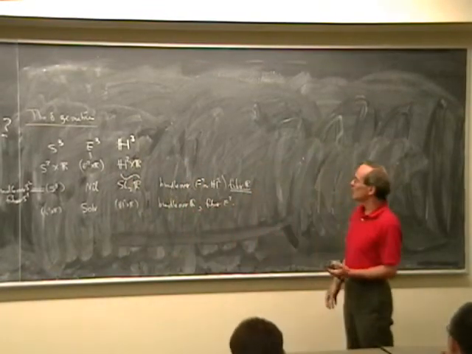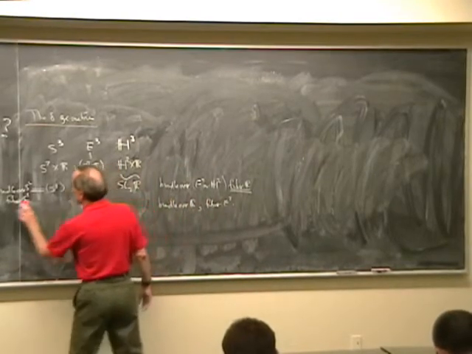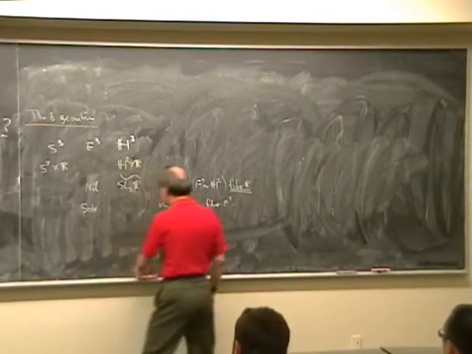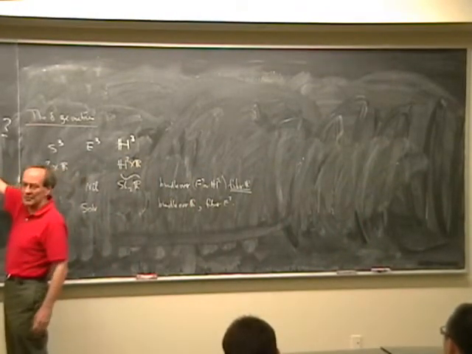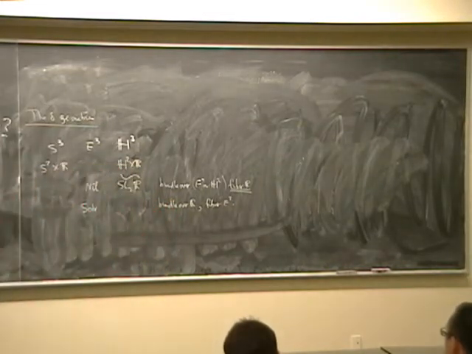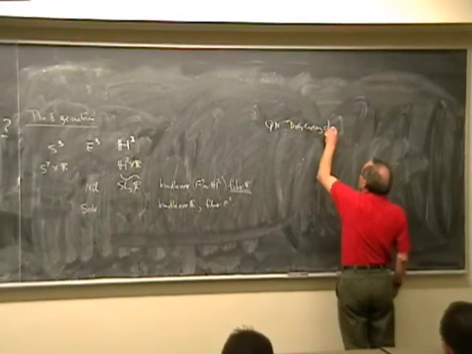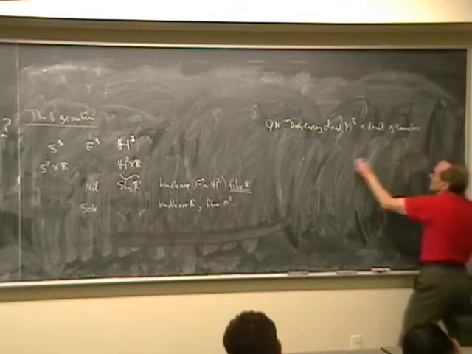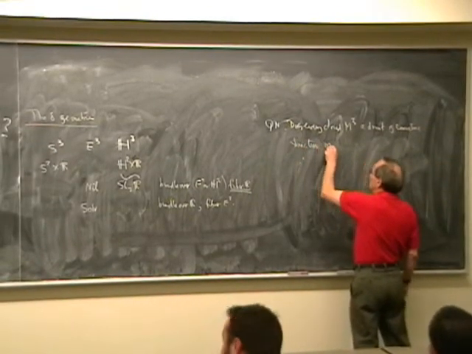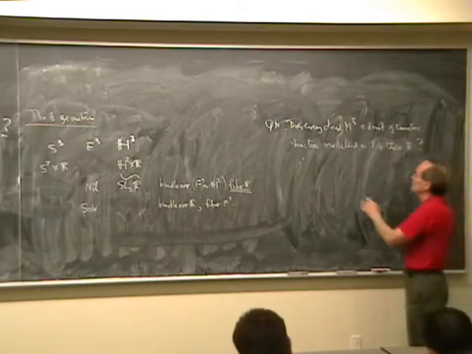Now, to prove that those are the 8, of course, you've got to first of all define your classification scheme. So just take my word for it. That's what you get. I'll erase these because they're not really relevant. Okay, there are the 8. So now we've got 8, we can ask the same question as before: does every closed 3-manifold have a geometric structure, one of these 8? And the answer is still very immediately no.